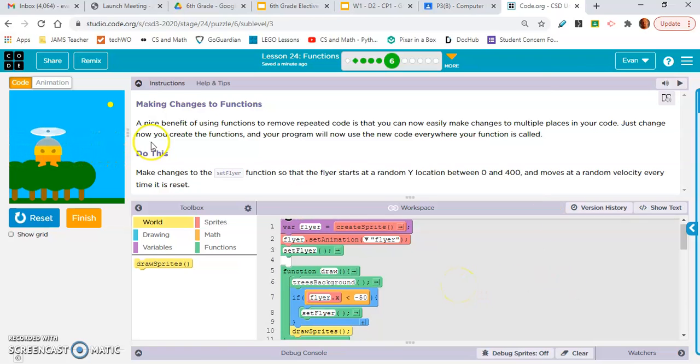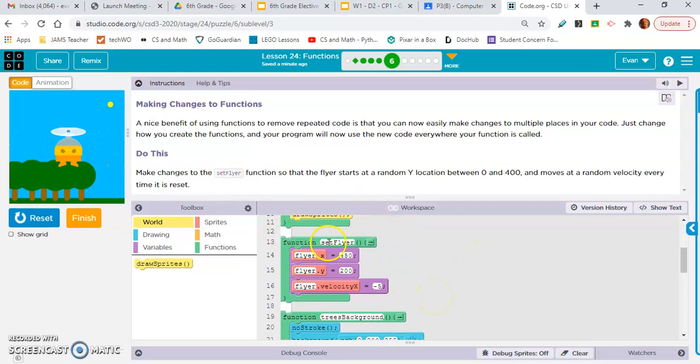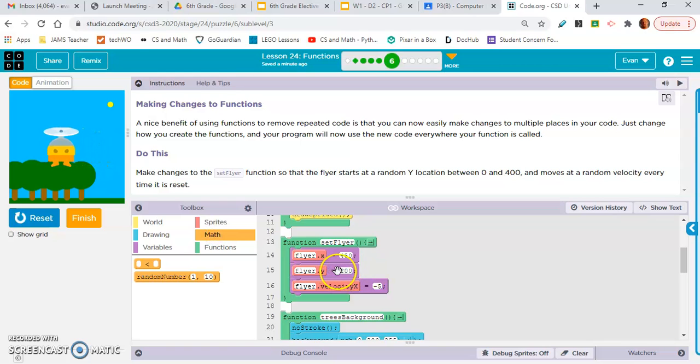Okay, so first we got to go to the setFlyer function. Okay, that's right here. Starts at a random y location. Okay, so we're just going to put the random number in here. Pretty easy. 0 and 400.